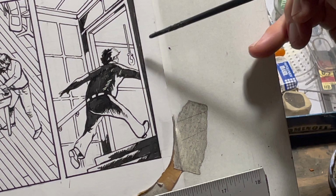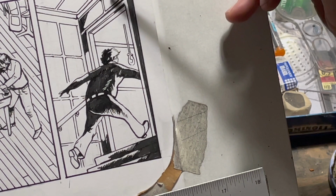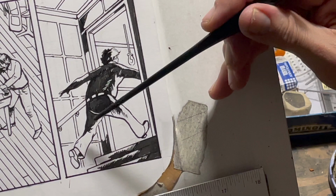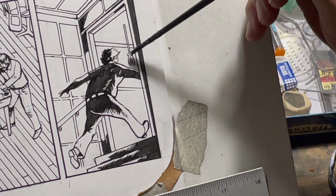The light source is really coming from the room, okay? So think, it's hard to see it here, but the light's from the room. The stairway and the space in the stairwell is dark, a little bit darker, okay? So this will all be some kind of dark greenish blue maybe by the time I color this in. The character's emerging into the light, and there actually might be a light source here with a hanging light bulb. It might be a good idea.